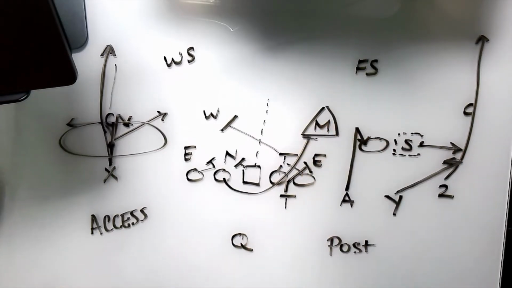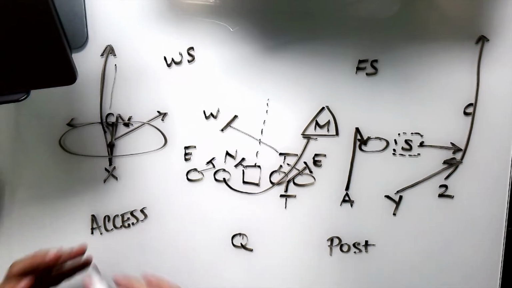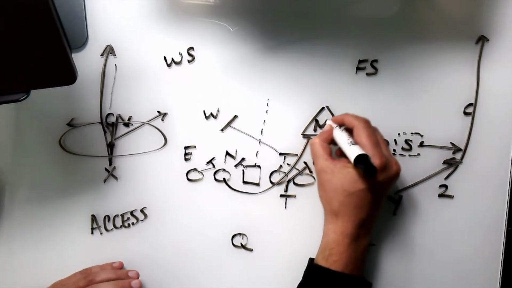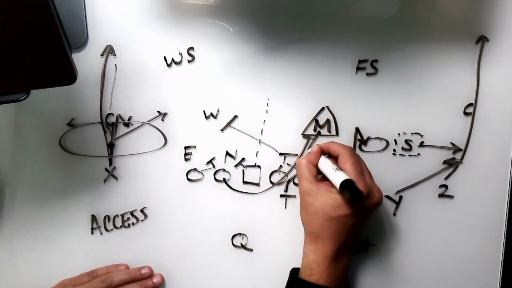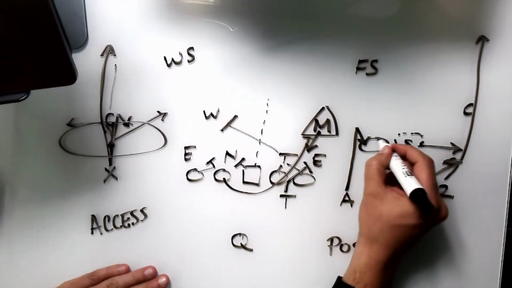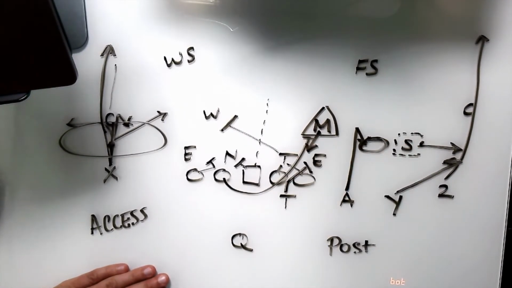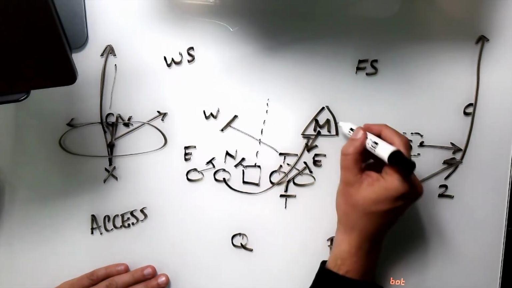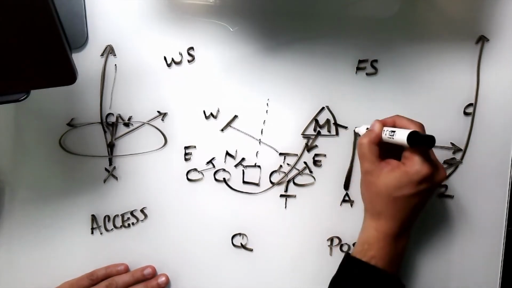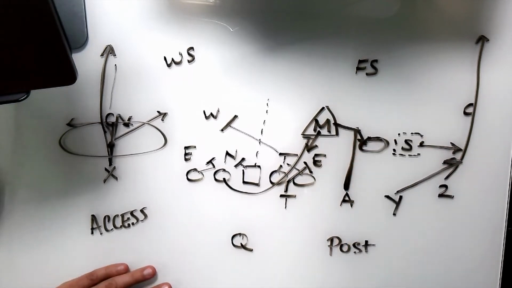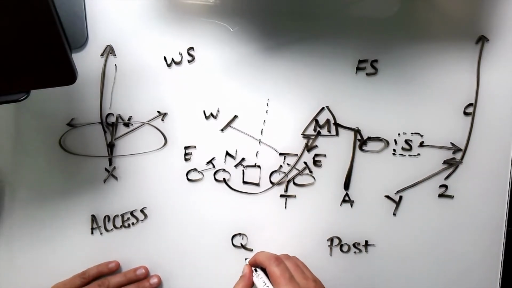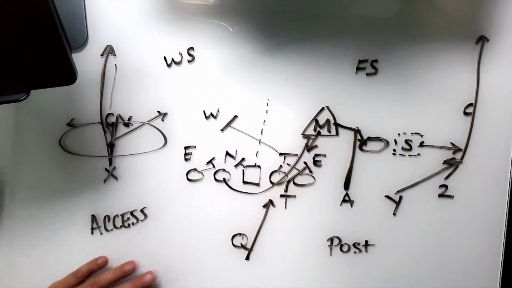So yes, it's a run-pass option, but the way I taught it to the quarterback was that it's going to be pass first. So you're going to catch the football, you're going to set your feet, and your eyes are going to go right here. If this Mike linebacker is downhill to plug a gap, then you're going to keep your feet set, and you're going to throw the stick route to the outside. If the linebacker turns to wall 3 as he gets vertical, or he's getting width to absorb 3's vertical route for 6 yards, then you're going to put your foot in the ground, tuck the ball away, and you're running power to the right side there.